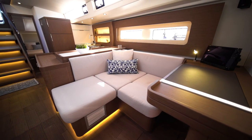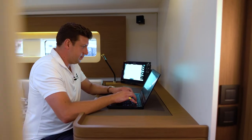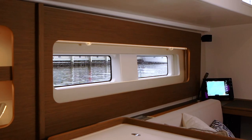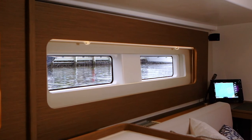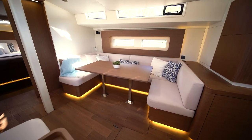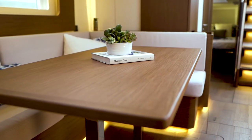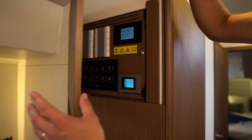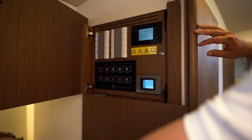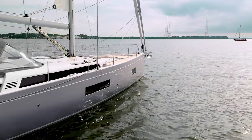A little further to port is the owner's lounge area, which doubles as a nav desk. It's a great place to hang out, read a book, relax, have a drink, look out the windows, or talk with your guests at the table. To starboard, you have a large C-shaped dinette that can comfortably accommodate up to six guests. You'll also notice that all the switches are conveniently hidden away behind these gorgeous walnut panels. Sitting at this huge table, I really feel like I'm at home. And another thing I really like about this boat is that wherever you are, sitting or standing, you can always see the water.